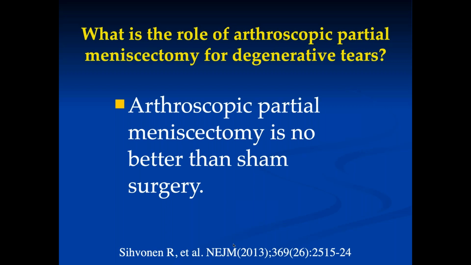So what is the role of arthroscopic partial meniscectomy for degenerative tears? This was in New England Journal of Medicine. And here they did a very rare study in orthopedics. They actually did sham surgery. So they took volunteers and they actually did arthroscopy in everyone. And in some they did a partial meniscectomy, and others they just left the tear alone. Which is amazing. So, Michael, what do you think the outcome was?